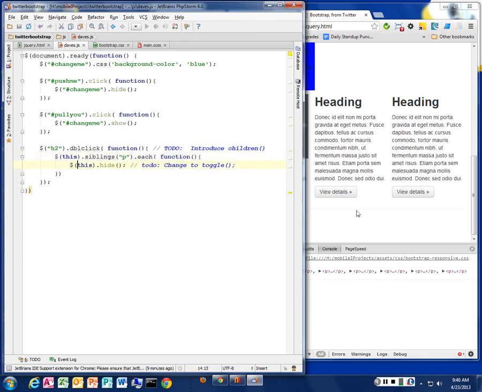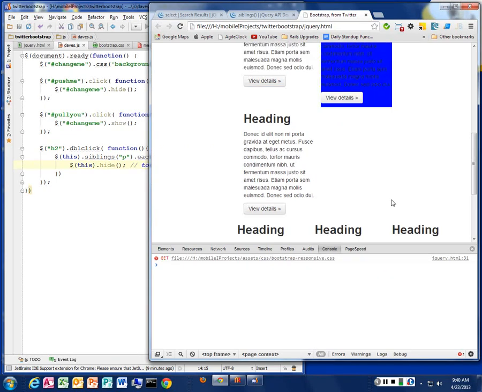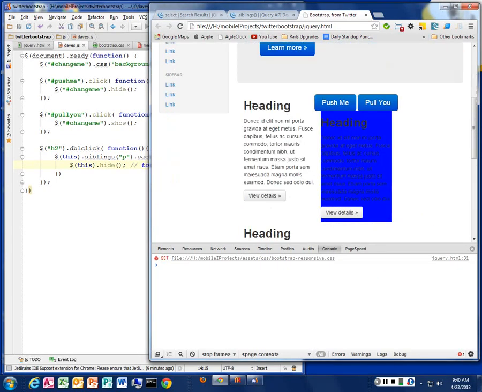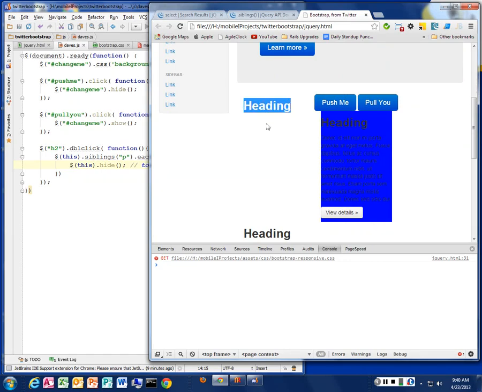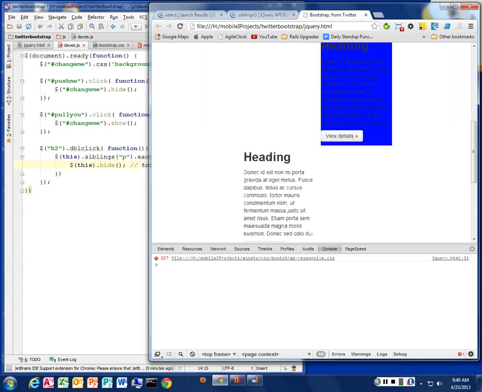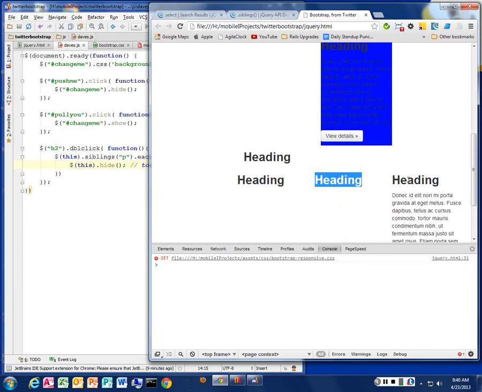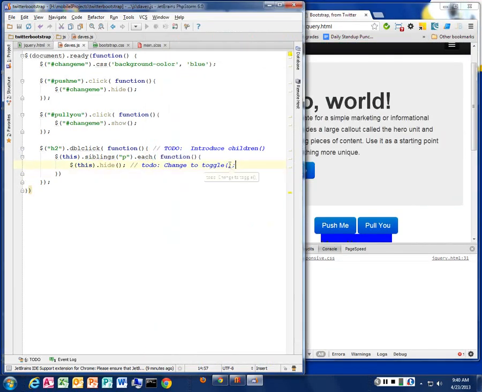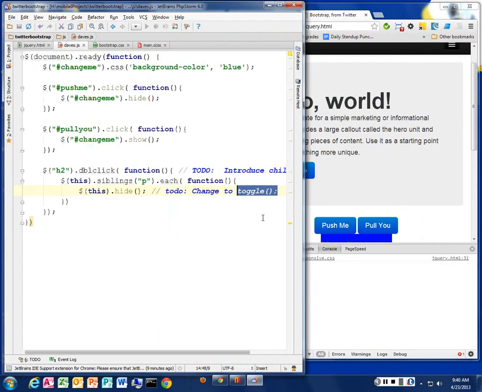All right? So that is all going to happen on what event? Double click on an H2. So I double click on this. Bada boom. It shrunk all of that, but left my heading here. So I can still double click on it. Doesn't do anything right now, but I can double click and hide all of these. Isn't that cool? You change hide to toggle. Yes. See that? You're way ahead of me. I even wrote toggle already.